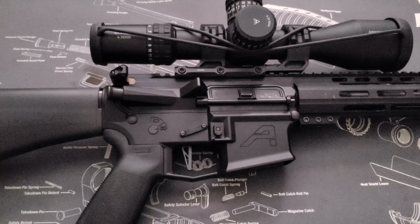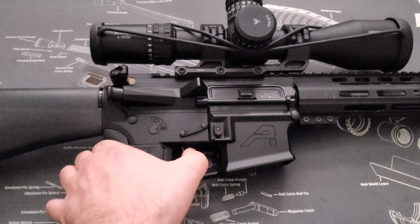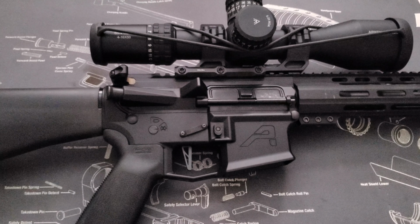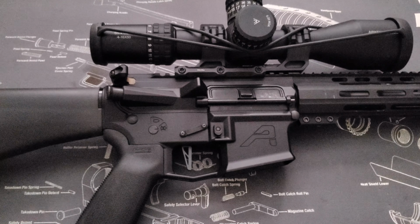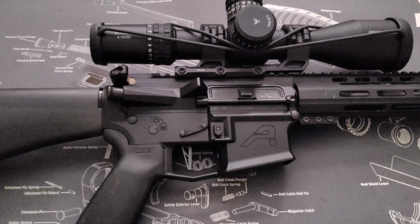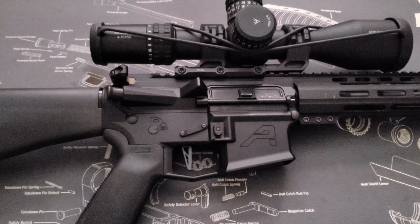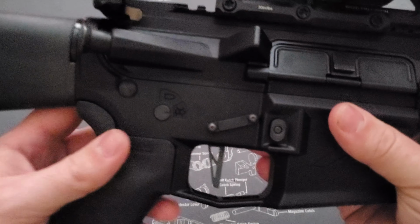One thing I did want to mention real quick, just on the side of the trigger, like I had mentioned on the other one, it's a little bit on the sharp side, but the new triggers that they're coming out with are going to have chamfered and beveled edges. So that's going to be a thing of the past. They like to listen to people, and they take great pride in making a good product and listening to what the customer likes. I had spoken to somebody over with them on the phone. We had about a 20-minute conversation. Great people over there, wonderful to work with, great to talk to, very personable. Really couldn't ask for a whole lot more out of a company. The customer service is wonderful, and I'll tell you what, the trigger is pretty much second to none as far as the price point goes. You really can't beat it.